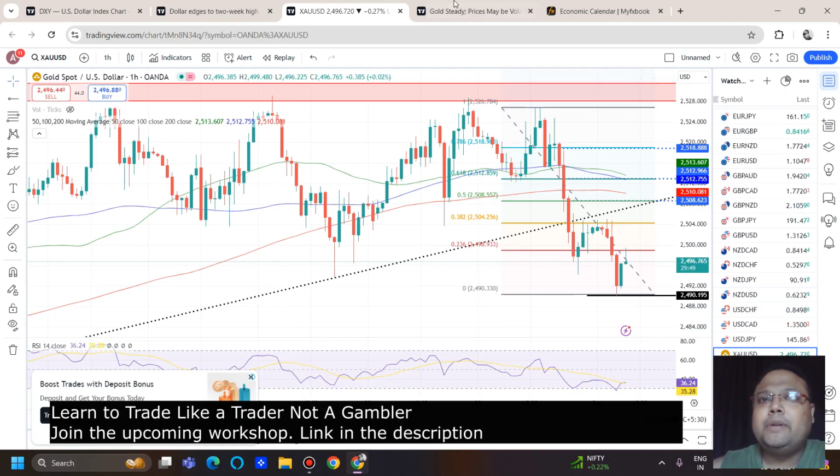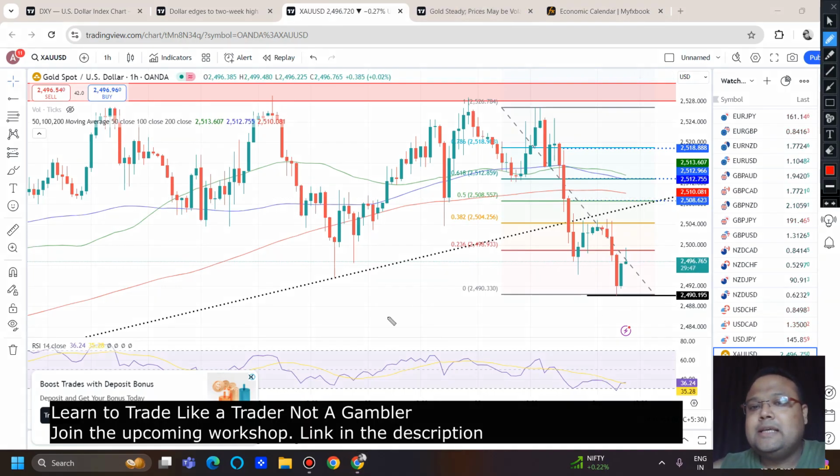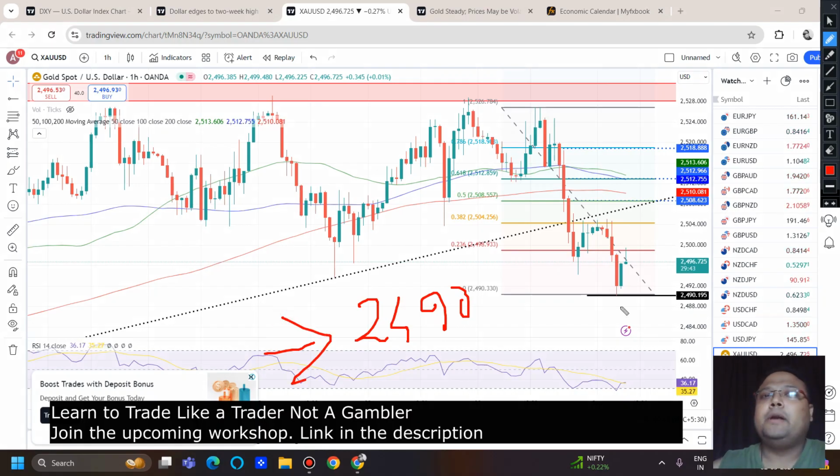Okay. And if market doesn't go up, already we can see the market is under little pressure here. If market doesn't go up, then obviously we can look for a sell below 2490 again, but be careful because of the holiday there may not be a volume in the market, and if there is not enough volume in the market, then we may not get a clean fall. In that case, market may go down in a zigzag pattern.